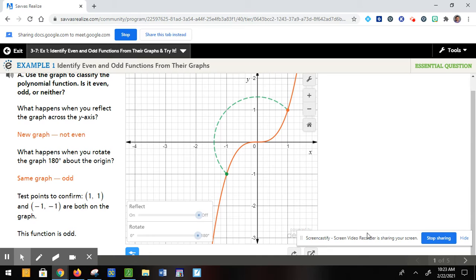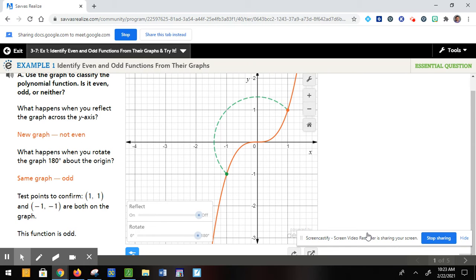I've also seen it where you just have a diagonal line, y equals x. If it reflects over that, it's kind of hard to think about reflecting over a diagonal. So that's why I believe this text is showing you that way. So anyway, that means that it is odd. If neither of those work, then it would be neither odd nor even. Then you have test points to confirm, from 1, 1 to -1, -1, right? And since both are on the graph, then you're good. But again, this function is considered odd.